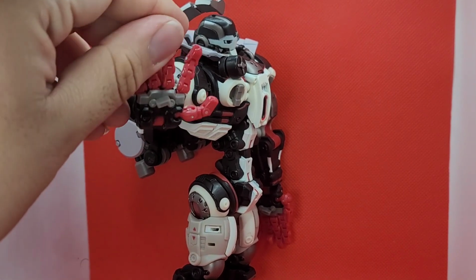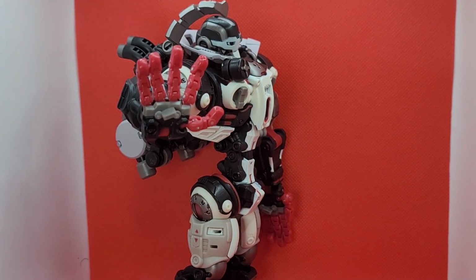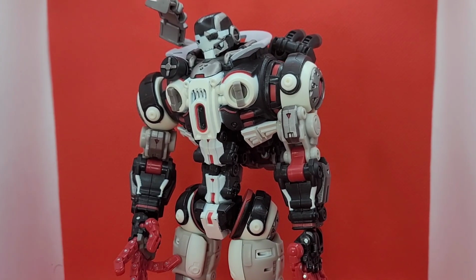And then separate from that, as I mentioned earlier, that right there is to connect basically to his weapon, but I'm sure that we will see similar technology in other weapons from other releases that we will see soon. The other arm articulation is exactly the same. The only thing that changes here is that he doesn't have the pauldron that he has on the other side.